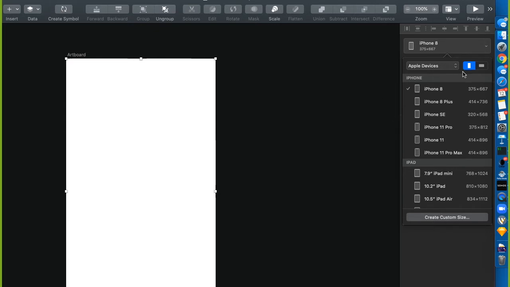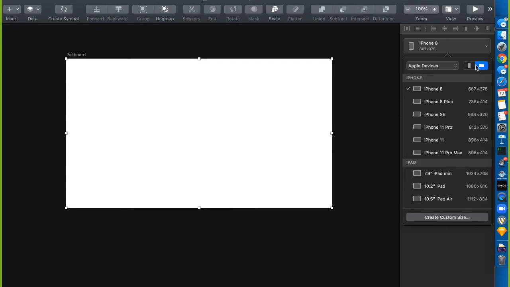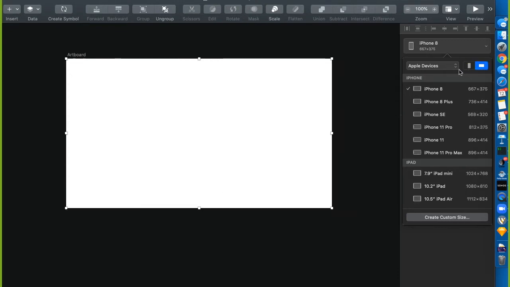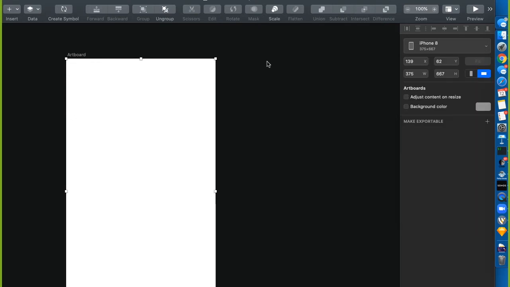So any questions about that? Because this is kind of a weird part of Sketch, but that's what makes it powerful. And then switching the different sizes, horizontal, vertical, that's right there inside. One of the pieces that also makes Sketch really, really cool, and I'm going to look at my notes to make sure that I didn't miss anything before diving in any further here.